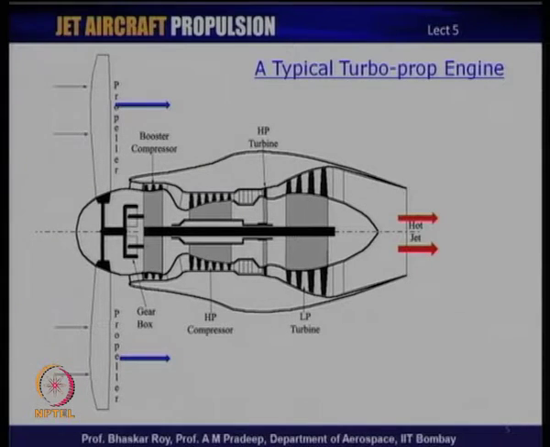Now, this particular kind of turboprop engine can indeed come in single spool. The one that is shown here is actually 2 spool. It has 2 shafts, one the concentric shaft, as you can see, which comes from the low pressure turbine group all the way runs what can also be called a booster compressor or a LP compressor, and then through a gearbox runs the big propeller.